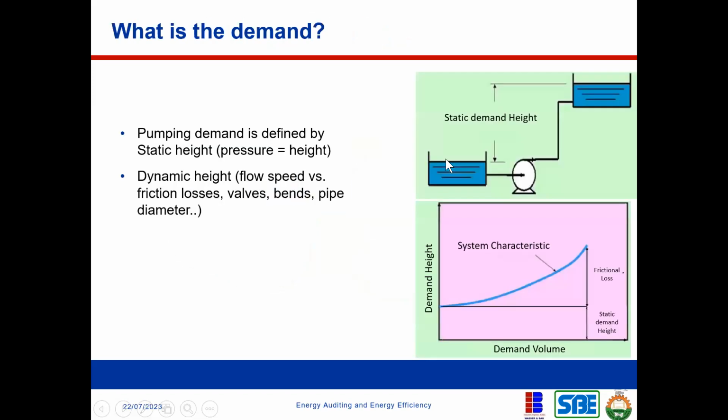Okay, and on this we measure the demand of a pump in two ways. Pumping demand is defined by static height and dynamic height. Static height means the normal height, like if you're pumping from ground floor to third floor or to fourth floor or whatever height, that is static height. But we have dynamic height. Dynamic height are those resistances within the pipe, the flows, the bends, the walls of the pipe. The resistance that the liquid or the fluid has to overcome before it reaches that static height. Those are what we call dynamic height.